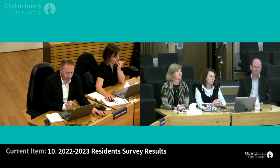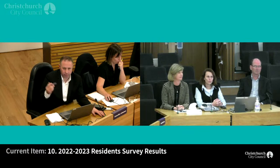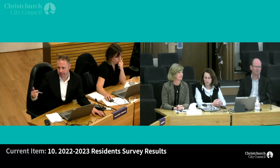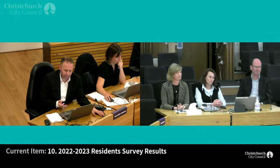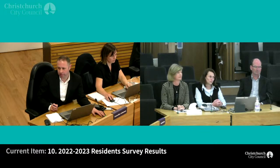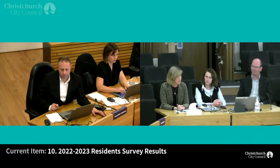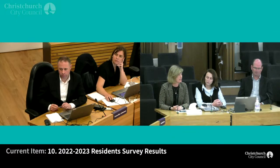In terms of the key issues, do we have a risk register or a radar that has what the top risks are, the top levels of dissatisfaction, and how we're mitigating the risk around that perception getting worse? Because with something like the wastewater treatment plant fire, we've already got a comms and engagement plan, an interim recovery plan, so there should be documentation around what we do and how we communicate. So there is a communications plan, and that is being relied on and refined as we go.